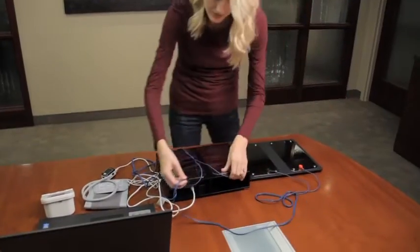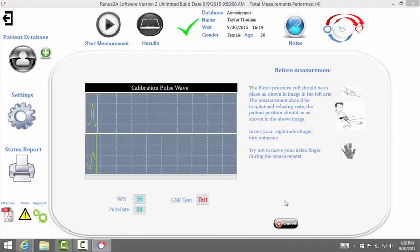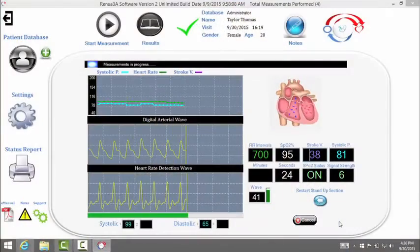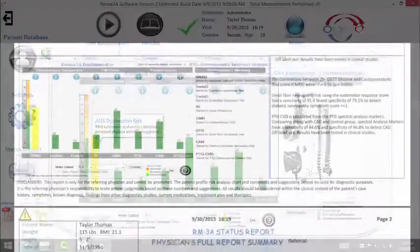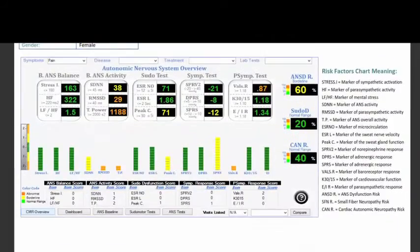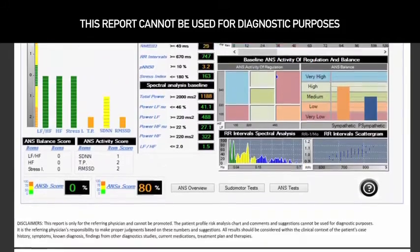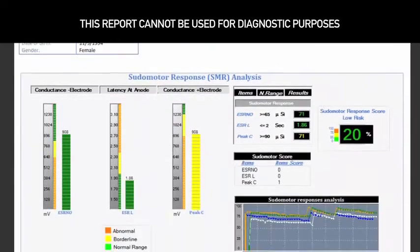Setup and operation of the RM3A is as simple as connecting the patient to a few sensors and starting the assessment. The established clinical protocols for the all-in-one system require the patient to complete a few actions such as standing up, Valsalva maneuver, and paced breathing. The software communicates visually to patients using color-coded body models and graphs. The five-minute evaluation and results are available immediately. Multiple visit comparisons can be made and graphed to monitor progress, and it will provide a comprehensive written report with an outline of patient recommendations.